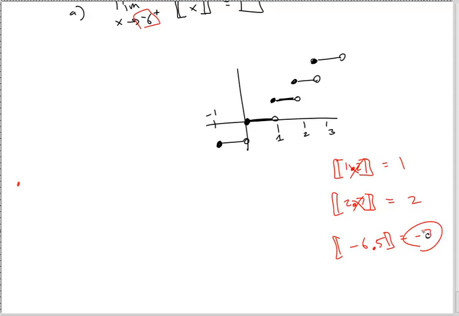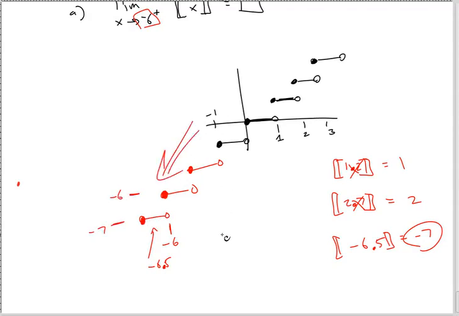But why does this happen? Well, if you're looking at the negative side of things, it's basically, I don't want to say it's reversed. It's just we think of it differently on the number line. So let's just say that right here is -6. And so -6.5 is going to be right here. But what would this height here be, and what's that height right there? This is a -7 height, and that's a -6 height. If you actually continue it down with the steps, you would kind of see that.